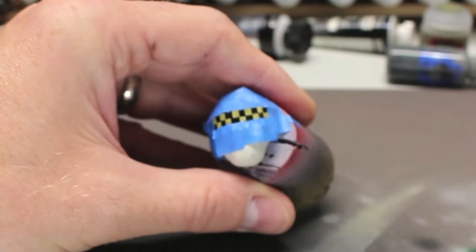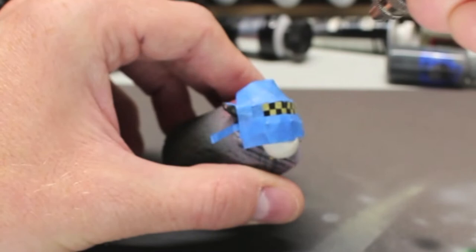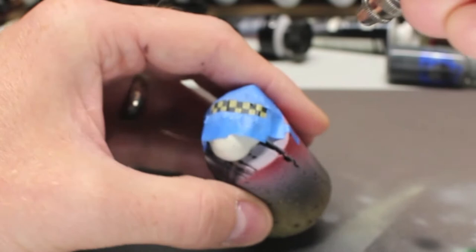I spray Ulthuan Grey very lightly over the masked area in the shoulder pauldrons. I just want a really fine transition here. I don't want a really bright checker pattern.